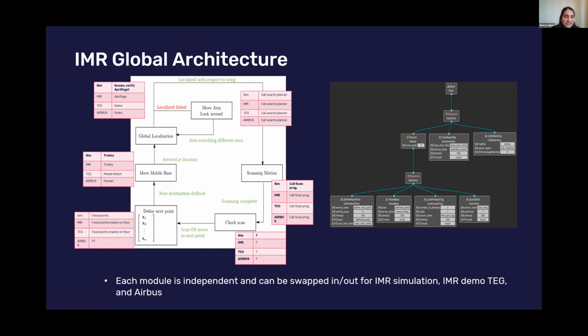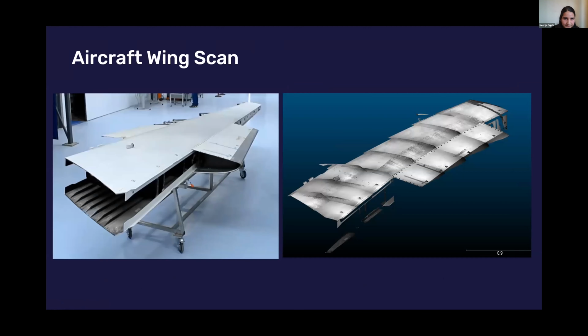And the way it works is, we move the trolley to a predefined location, and then it looks for a marker using a marker-based localization algorithm in order to locate the robot position with respect to the wing. And then once it finds the marker, it performs the scanning. This way, we move the trolley around the entire wing. Once we complete the whole wing, we pass it to the assembly module for assembly, and then to the CAD matching module for further analysis of steps and gaps, measurement, or inspection.